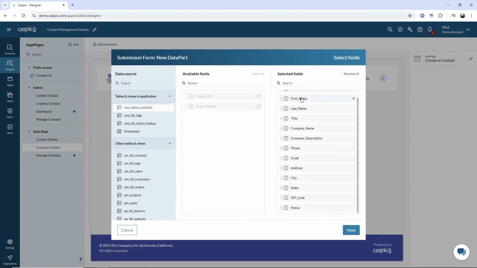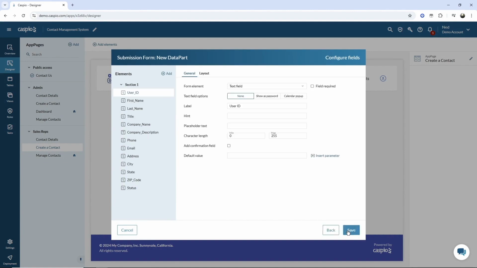So let's move on to create a contact, add element, and let's add our submission form. And let's include all the fields. We're going to hit next. For user ID, now the admin has the ability to assign a lead or a contact to a sales rep. As a sales rep, when we add a contact, we don't want to do that. We just want to be able to stamp our ID because it's automatically going to know who submitted that form. However, if you want to give that ability to your sales reps as well to be able to choose a rep as they're adding the lead, that's up to you.